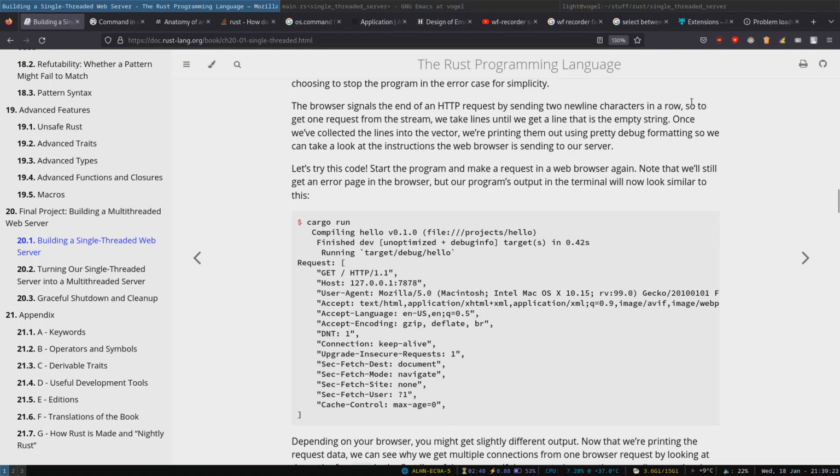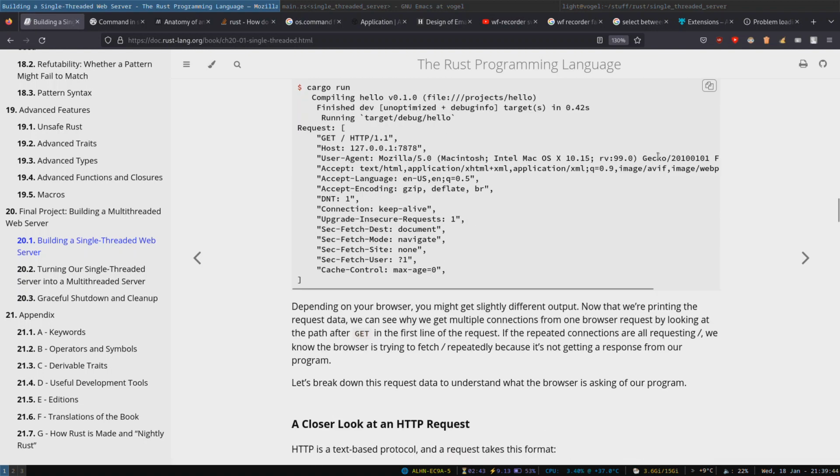So to get one request from the stream, we take lines until we get an empty string line. Once we have collected the lines into the vector, we're printing them out using debug formatting so that we can take a look at the instructions. Okay, let's try this code.